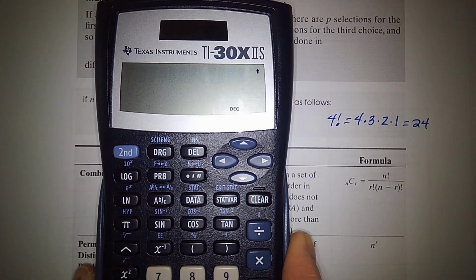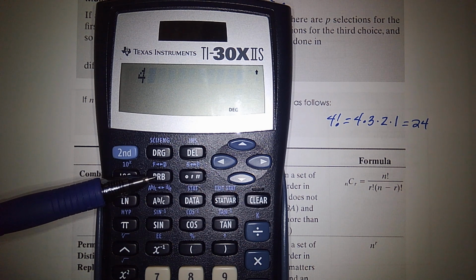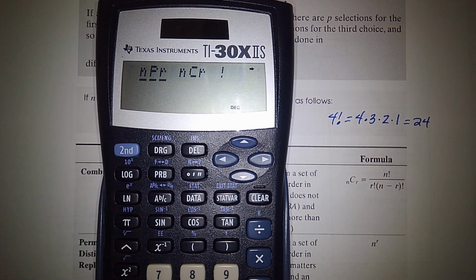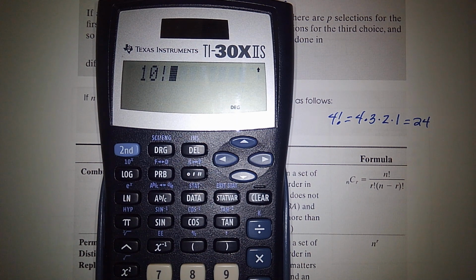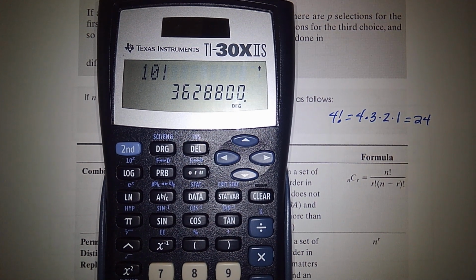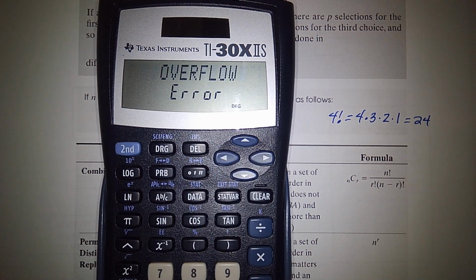Okay, using my favorite calculator, the TI-30X, we have the factorial symbol. So if I did 4 factorial, the factorial symbol is going to be located here under the probability button. A lot of the things we do will be in the probability button here. And you'll see the third one over, I have to right arrow over to the factorial symbol, and you'll get 24. If I tried 10 factorial, you'll see that these numbers get quite big quite fast. So obviously 100 factorial is going to be even larger. In fact, it gives me an overflow because it is so big.